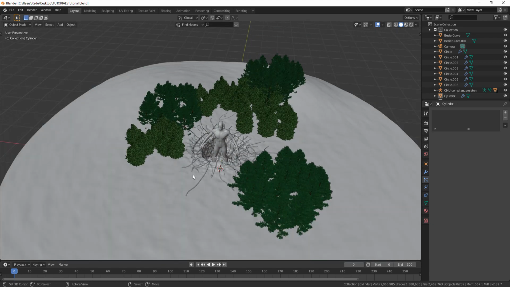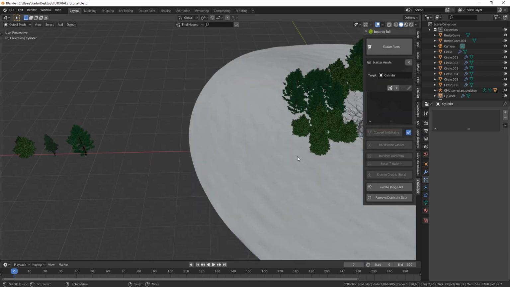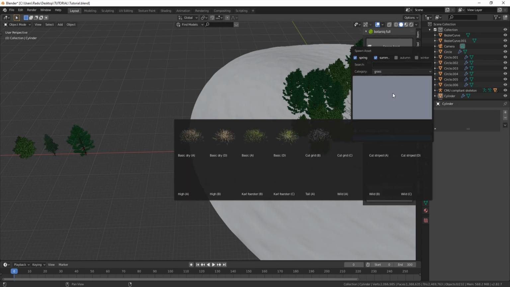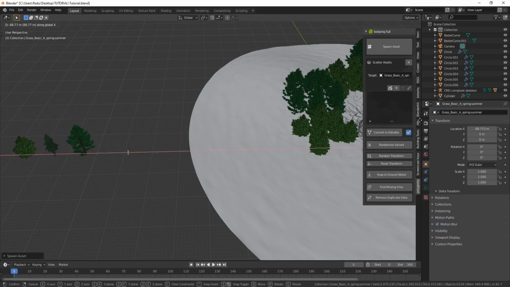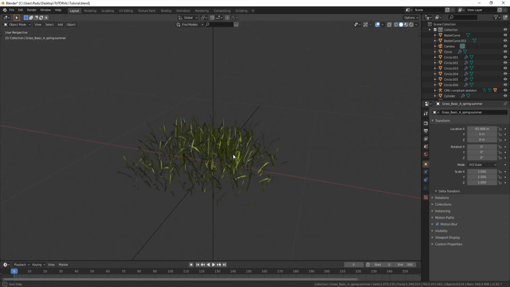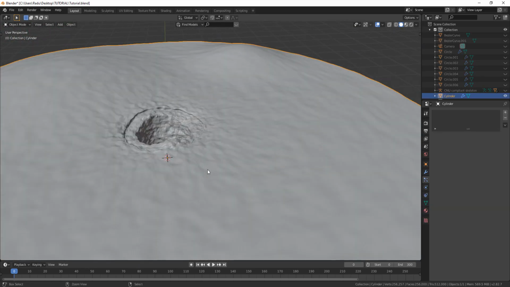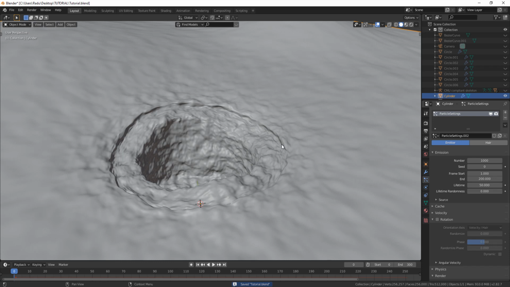And for the grass, I'm going to do exactly the same thing. So I'm actually going to spawn a new asset. I want to do grass, if I can find it here. So shrubs. Okay, so here's grass. And I'm going to do like this basic ground covering. So this is the grass. And right now I'm going to isolate the ground hole. And I'm basically going to apply a hair particle on this.